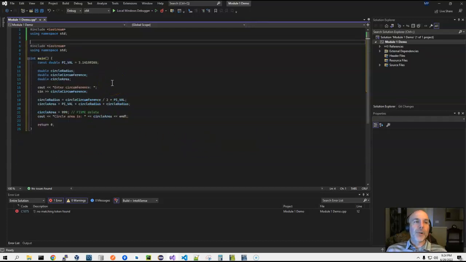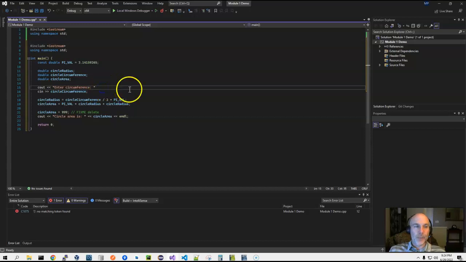What I want to show you is how we can use the debugger to help us understand what's going on in our code. The debugger is not going to help us figure out that we've left off a semicolon. The debugger is going to let us see the values of things as we progress through our code. To do that, we use a breakpoint. I come over here to the left of the numbers, and I click and put a red dot. As the code executes, it's going to stop right here. It's going to pause, and we're going to be able to see the values of variables.